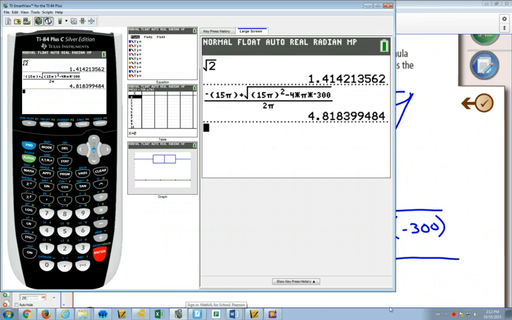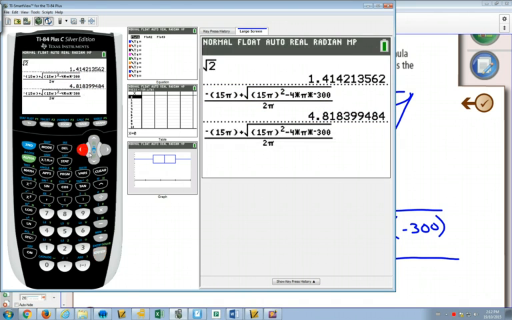So I typed it in exactly as it showed up, and I get 4.82. If I want to do it again now with the minus sign, I can go up and highlight it again, push enter. It retypes it for me, and then I just use my cursor to go back to that plus sign and change it to a subtract sign. And I find out my other answer could have been negative 19.8.